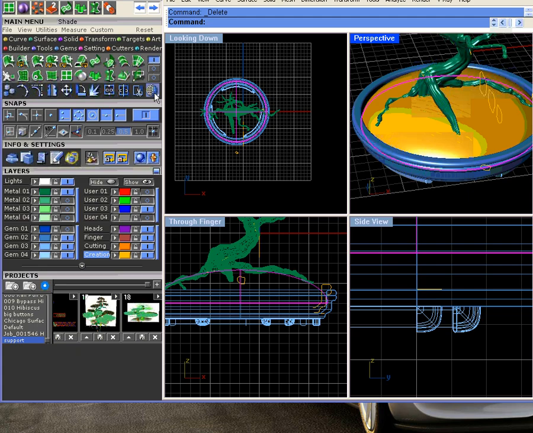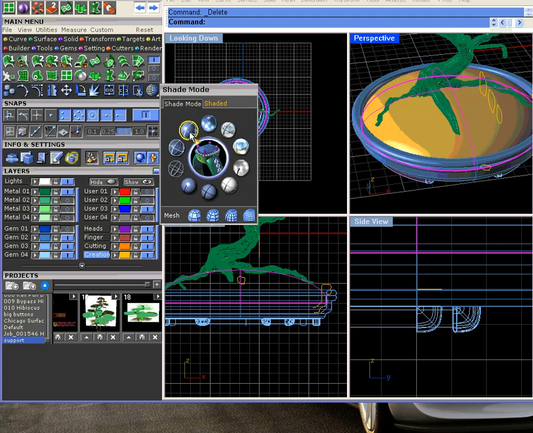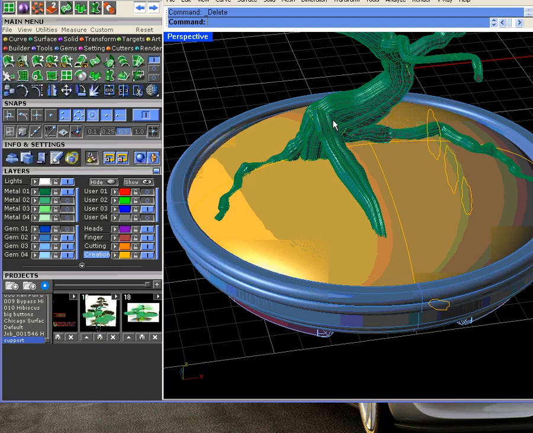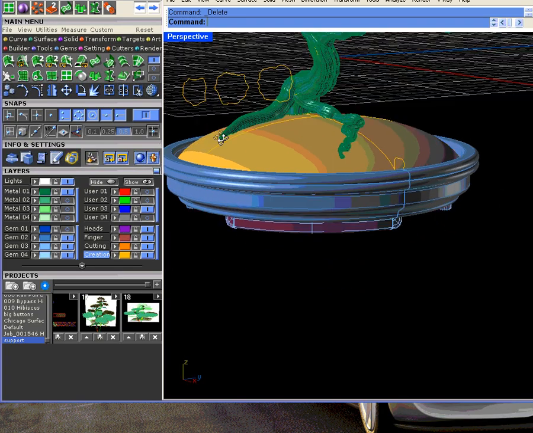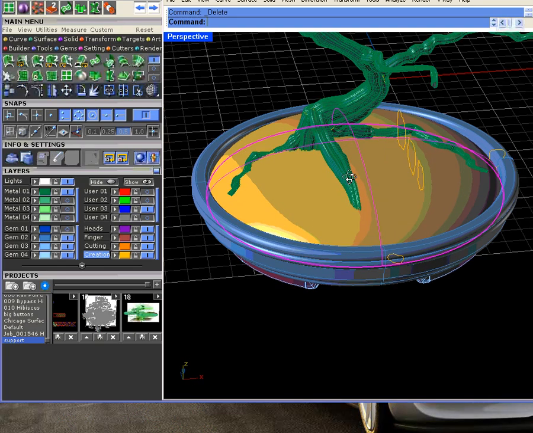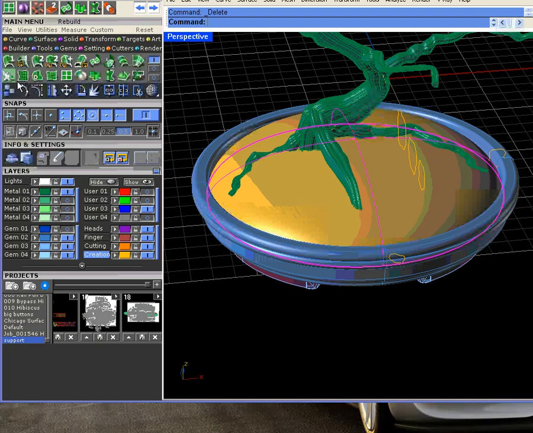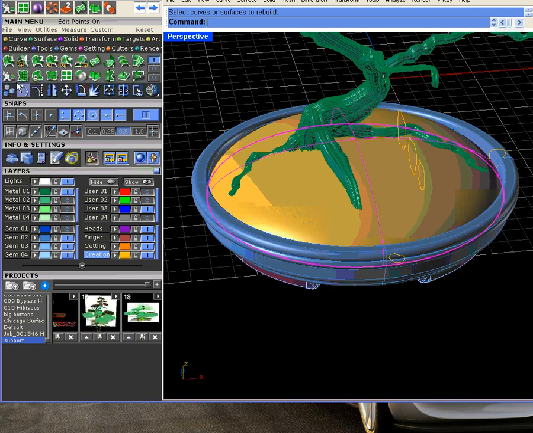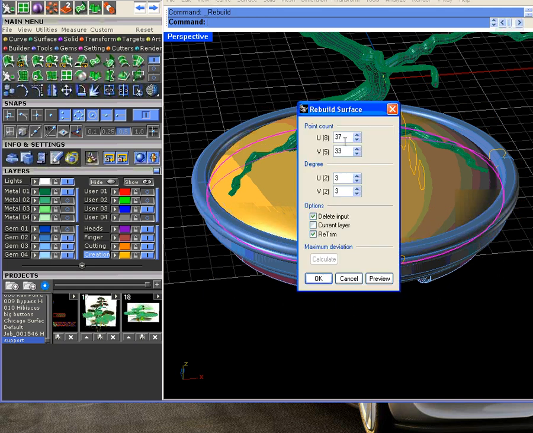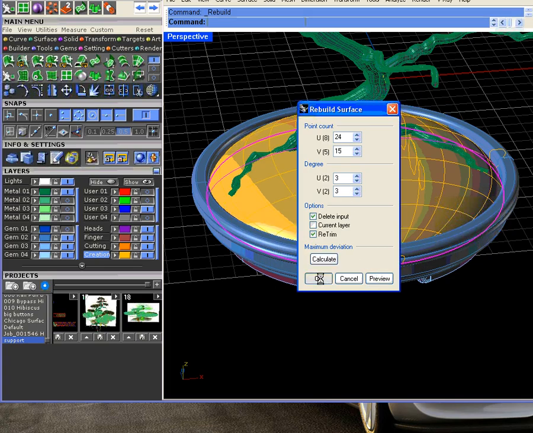And let's turn on the other shade mode now. There we go. So that goes down in there nicely. This is going to need rebuilt. What do we got? Yeah. Let's do 24:15 preview. Okay.